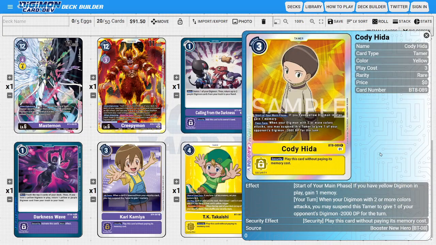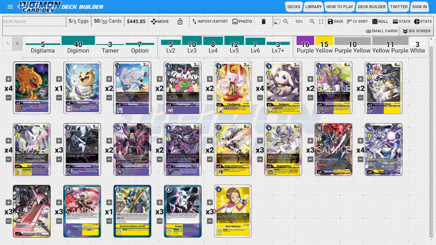And we even have something like Cody to just generically help us gain some extra memory because we're going to be hard playing lots of our Digimon. On top of the fact that he could also help DP reduce our opponent's Digimon for us literally playing 2-color Digimon, which is something the deck is already doing. But all that really means is that this is going to be a really fun and interesting deck to build because of all of the different types of cards and tools that we have access to, on top of the different ways that we could play the deck.